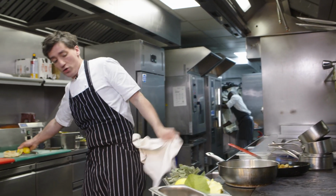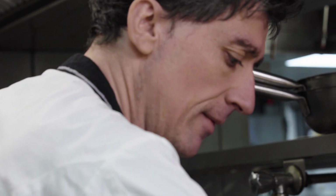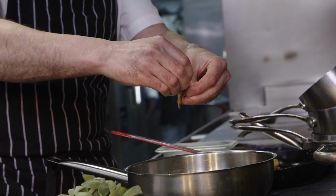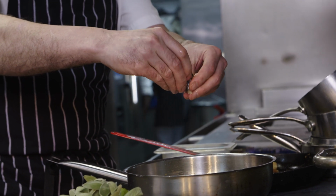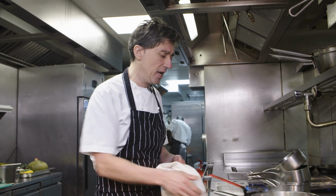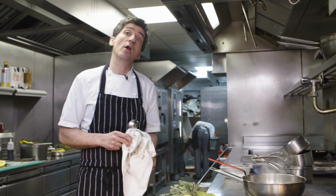That's the base for our sauce. Melt the rest of the butter into there. Now we'll take an anchovy, and all you want to do is just crush it with your fingers, and that really will just melt into the sauce. They're fantastic for seasoning, anchovies. There's an extra level of seasoning, on things like lamb, and it's great. Focus on produce, that's what it's all about, seasonal produce, and the best produce will always shine through.